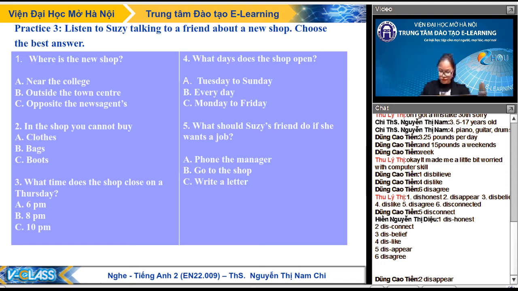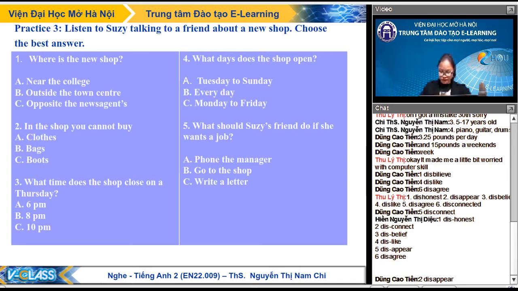What does it sell? It sells shoes and boots as well as clothes. The only thing missing is bags. What time does it open? It's normally open from 10 till 6, but it stays open until 8 p.m. on a Thursday. So, is it open every day of the week?